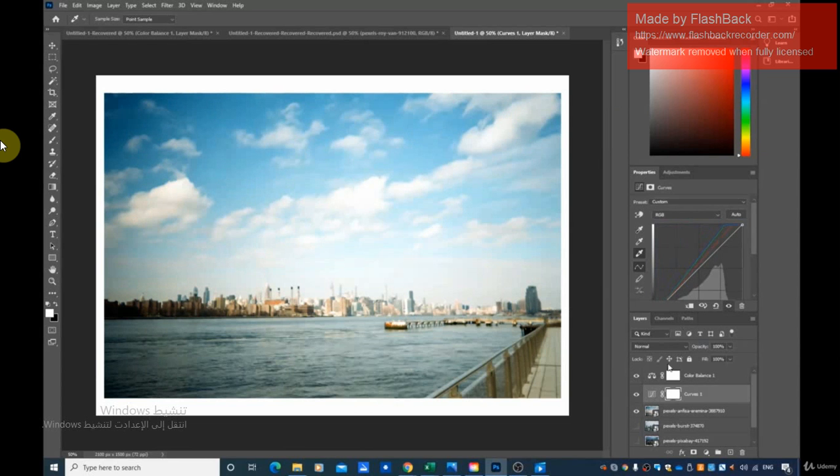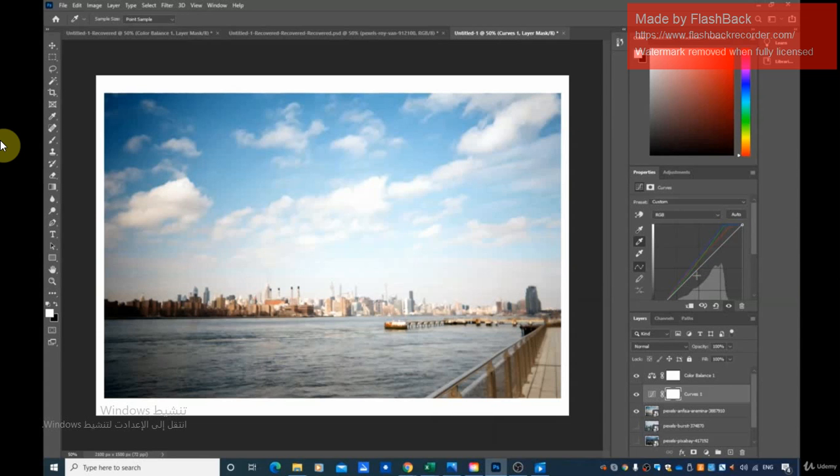Alright, so right now we have our picture right here. Next thing, finding a spot that is gray, so pretty gray. I think this one would work. Alright, so right now it's not that bad. It has a little vintage effect, which is pretty cool.